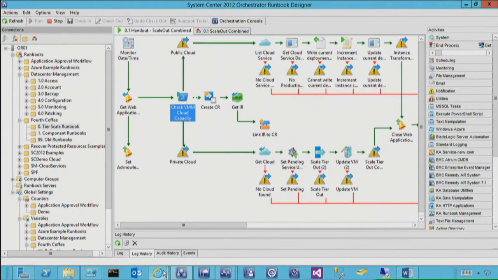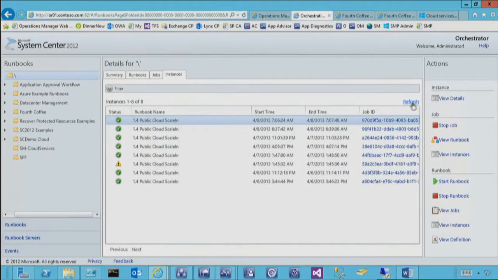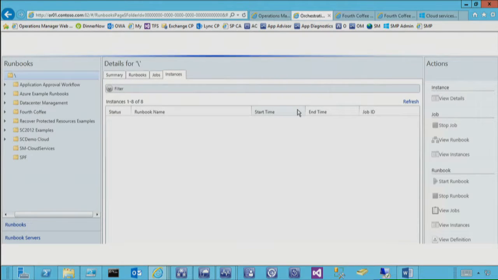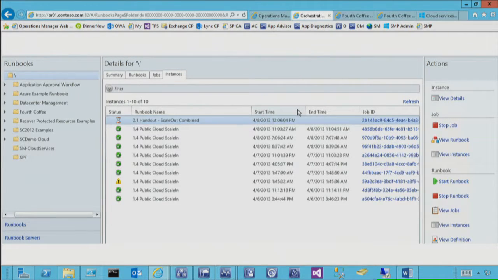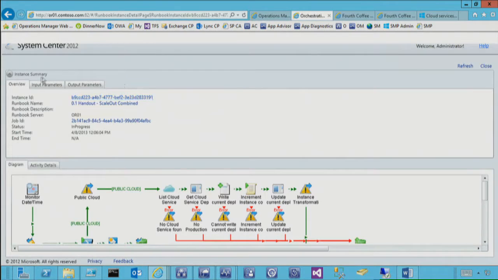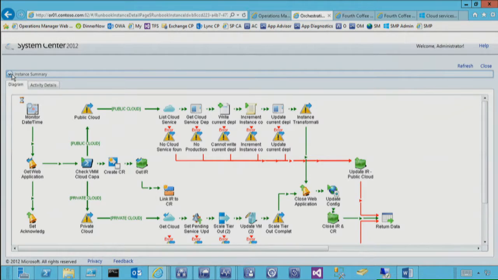So effectively, once it's done that, if we go out to Orchestrator, again, I'll show you, I'm going to go a little bit deeper into this. And renew our instances. What I love about the Orchestrator web console, it's a lottery. We don't know how long it's going to take to refresh. It's a good one. So we go and have a look at this, and again, we'll actually walk through the instances. So this is what you didn't see, right?